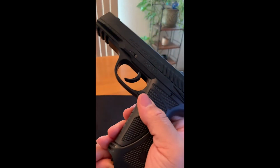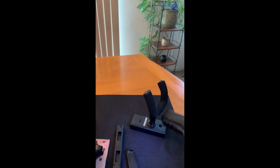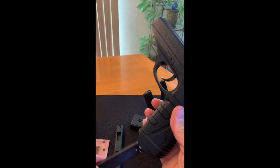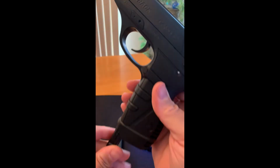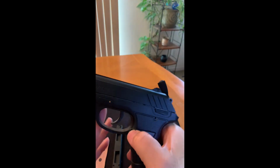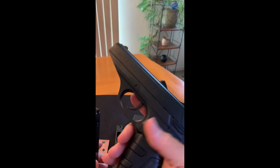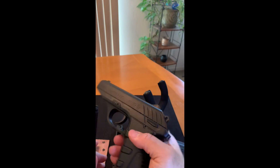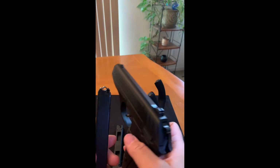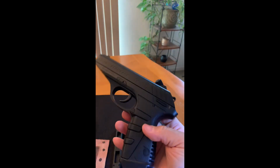So yeah, there you go. Same deal with this one, I'm pretty sure. Load up like that. Yeah. So that's always good to have whenever you want to practice. You'll always have two magazines to choose from or use, and that way, once you load them, you don't have to stop and reload, providing that the CO2 lasts.